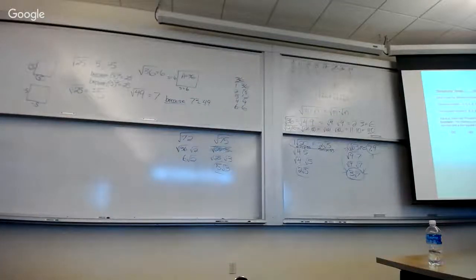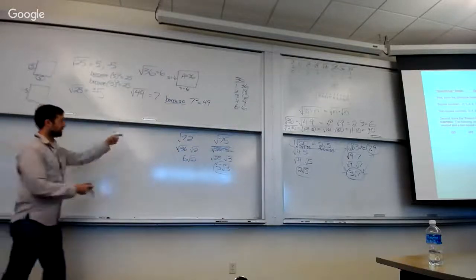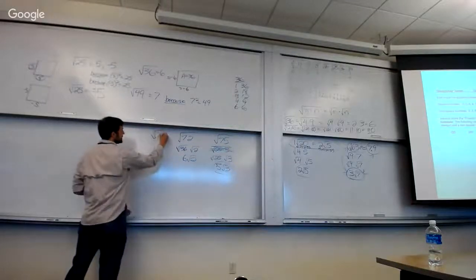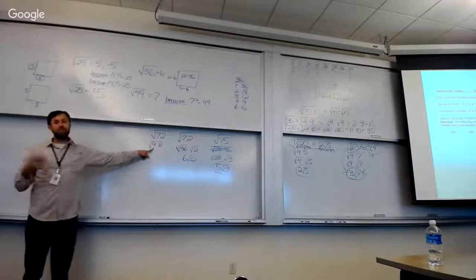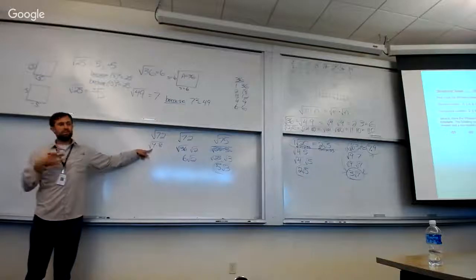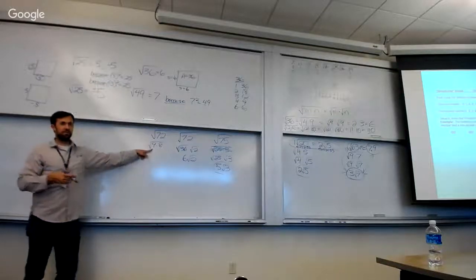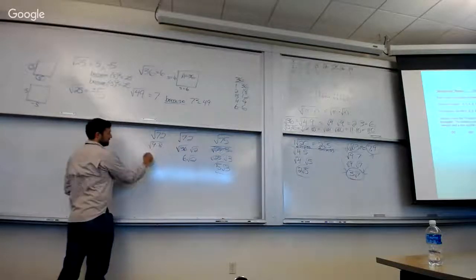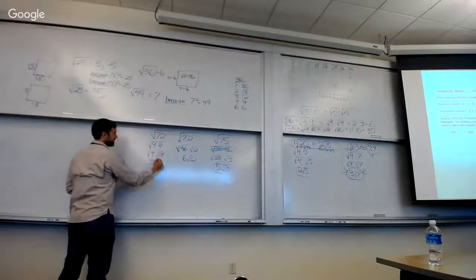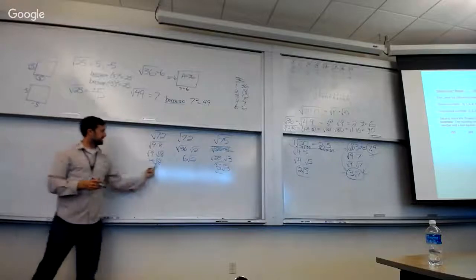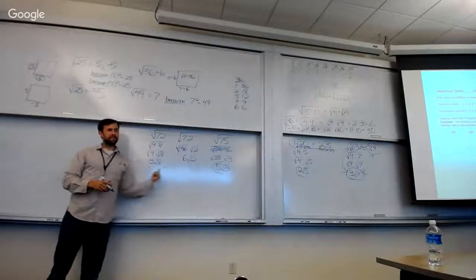Okay, any questions about that? I have 2 questions for you. What would have happened had we done the square root of 72 as 9 times 8? Because 9 also goes into 72. What would have happened there? Can we do it? That would be root 9 times root 8, which is 3 root 8. Are we done? No. Did that give us the same answer? It didn't. Why not?